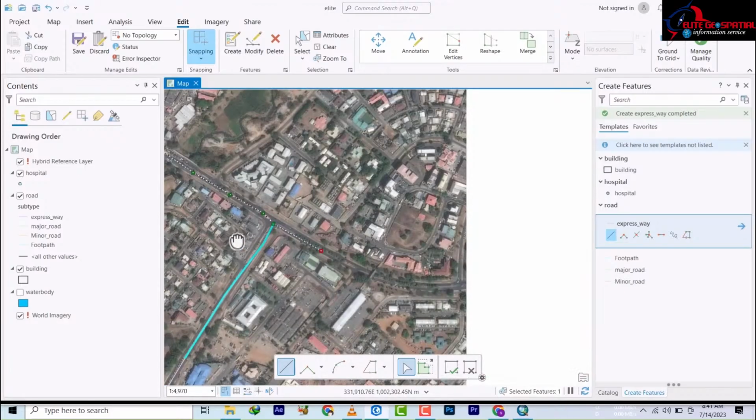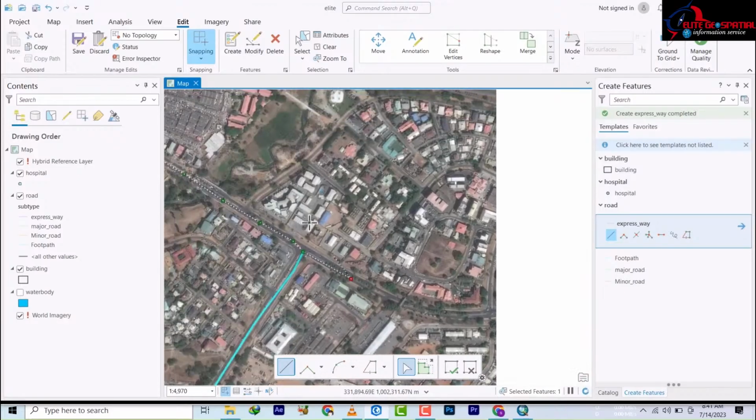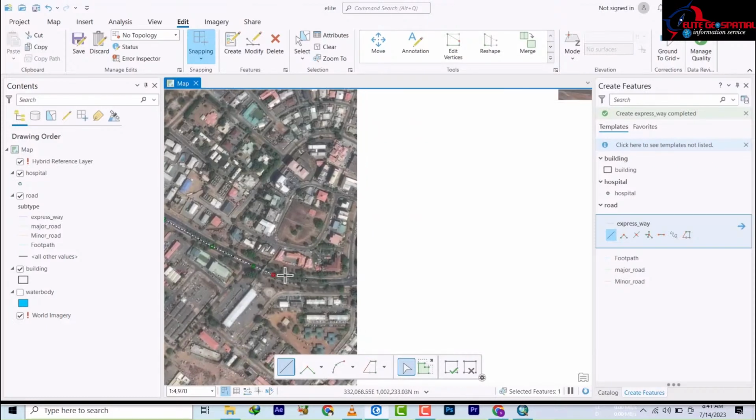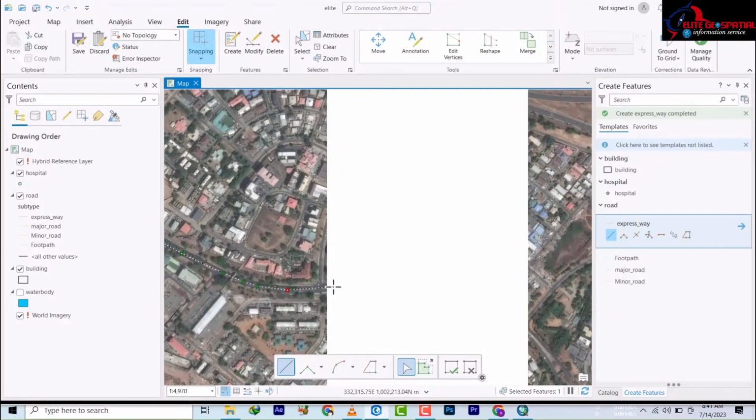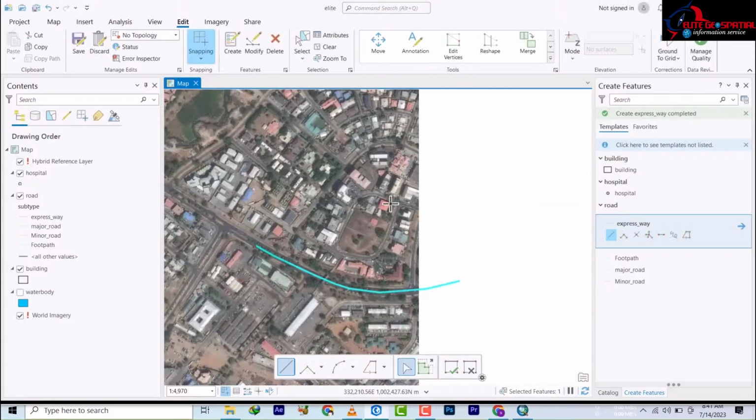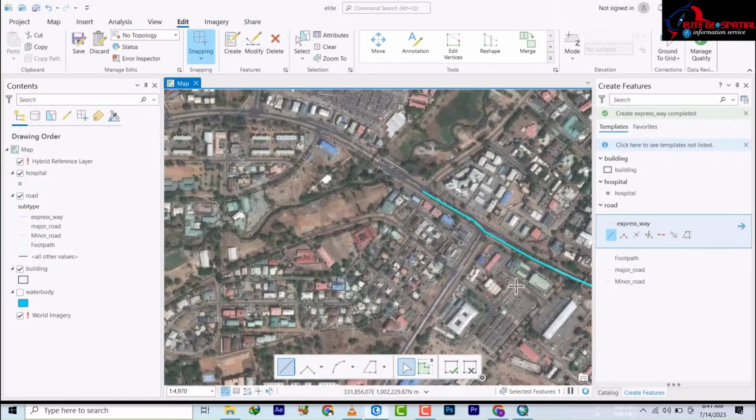So that's the reason, to do this best, you have to digitize this one first before you bring this one to come and create a node with. So you have to sort out the way I normally do mine. I sort out all the major roads. I study the area and understand where all the major roads pass. Then I digitize all the major roads. Then I now come to the minor roads.